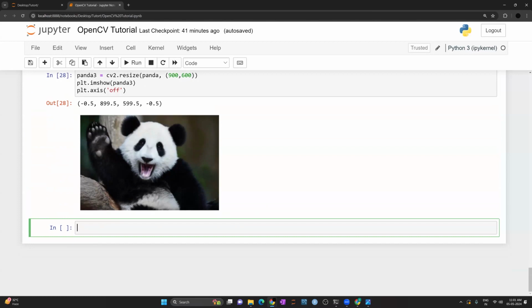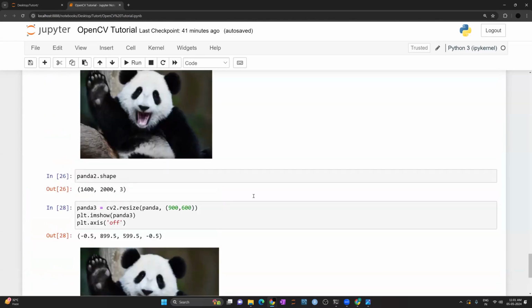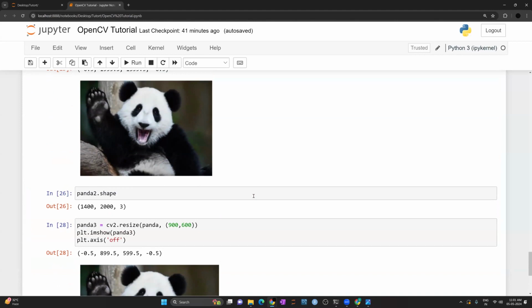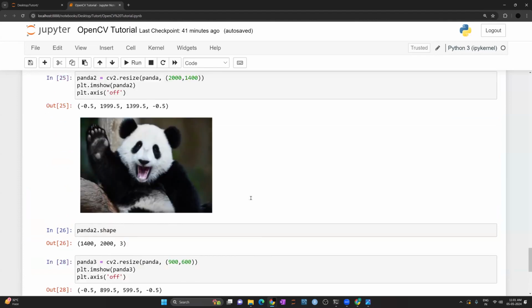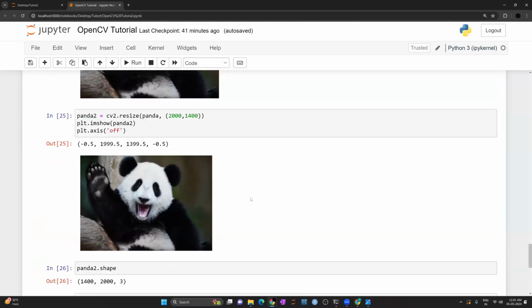Okay, thank you. Now let's talk about something I noticed in the output. The shape of the image for my own is not 1400, it is 1000 by 2000.